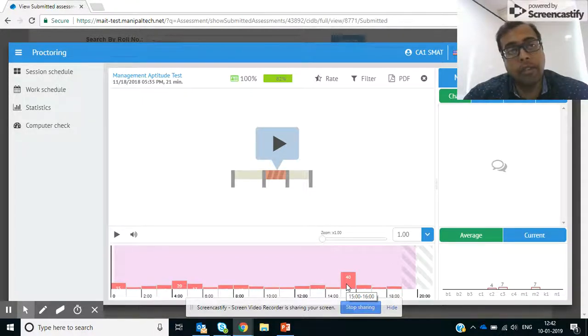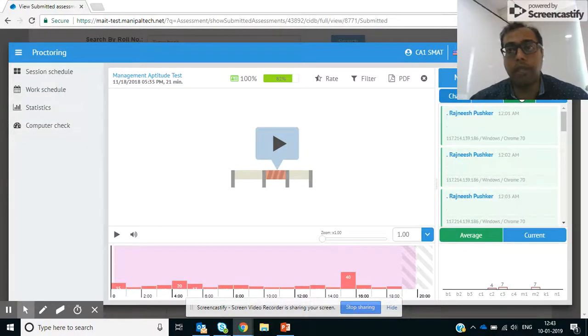And at scale, if you're evaluating thousands of assessments in a day and your team size is small, then either you can go to playback here and jump straight ahead to this particular time frame and evaluate what's wrong there, or you can also view the phases and the event section. Now, these are two very interesting sections if you really want to do a very quick preliminary check of the session, right? So I'm going to go to this phases section.